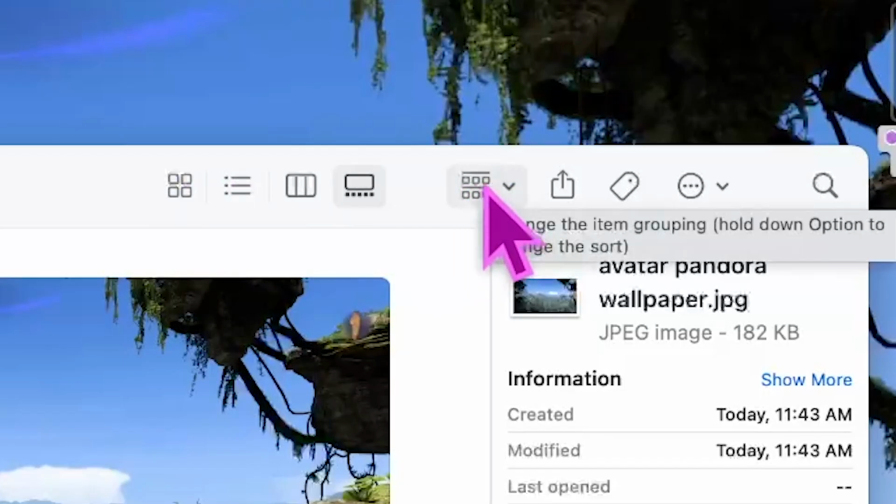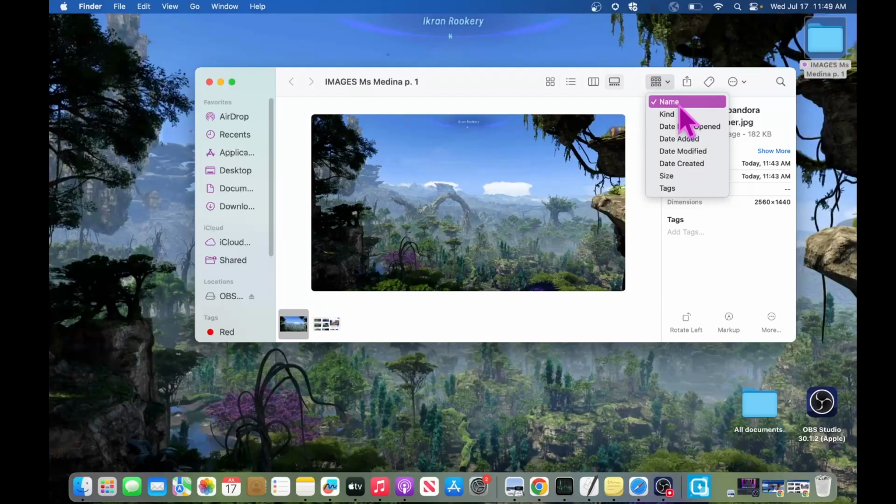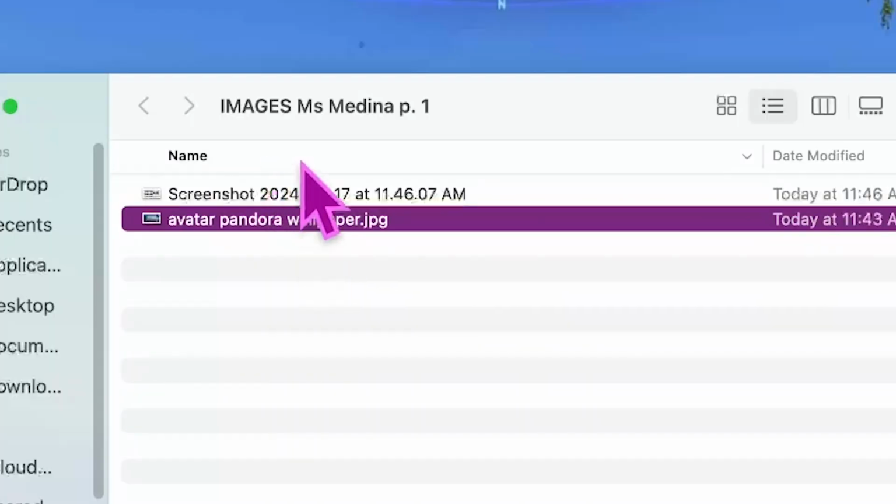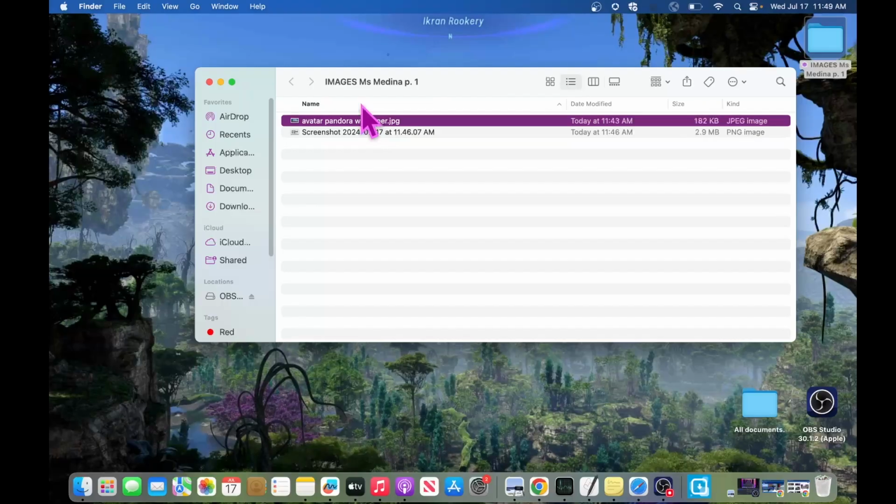This icon over here is for the order in which you want to display your files. If you select Name, it is going to put it in alphabetical order. And then you can click here where it says Name, so it goes in reverse. If you select Date Added, it will display it by month or by most recent. You can also reverse that order.